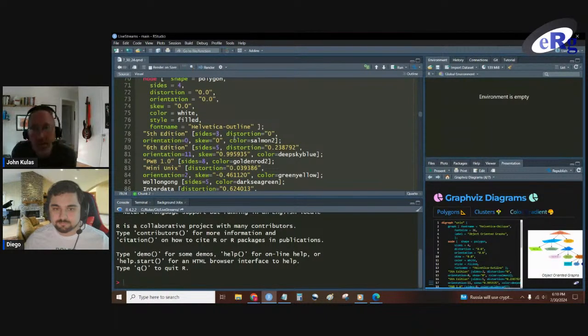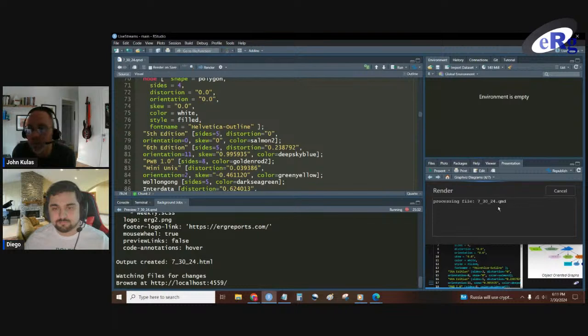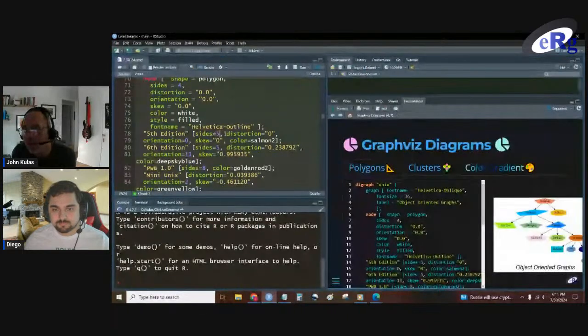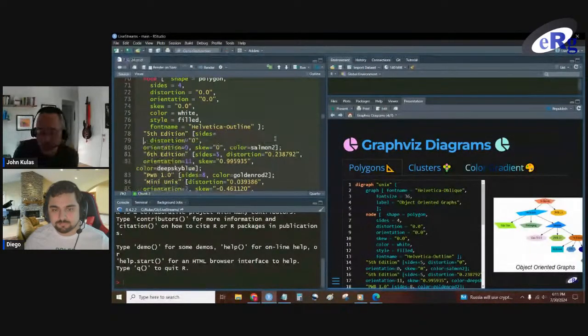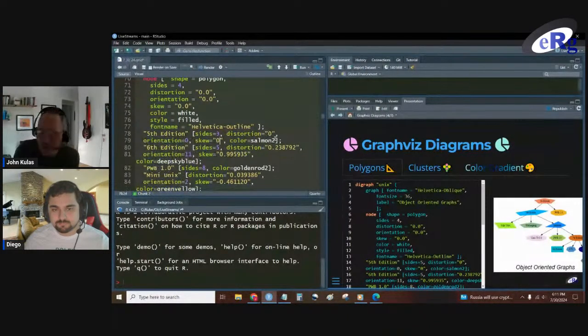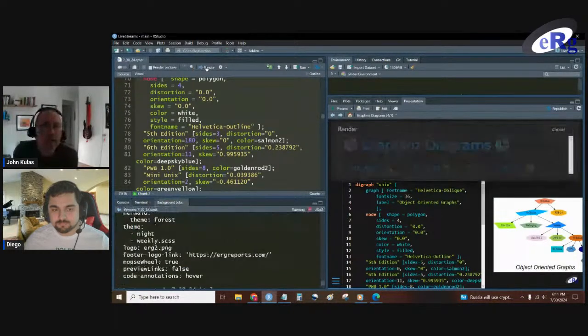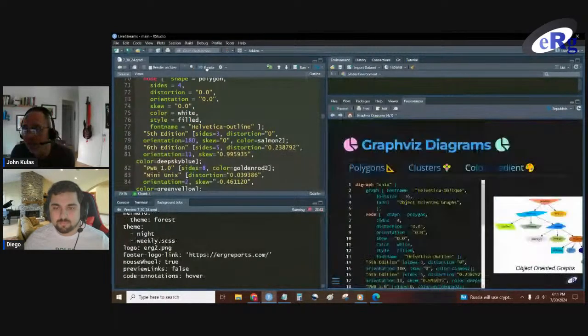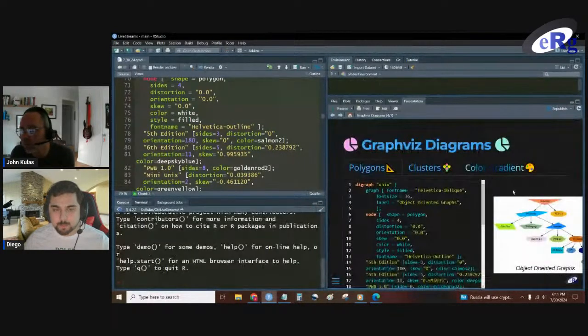We can see the effect of it here if I just change it from 3 sides to 5 sides and then re-render this. You should see it in my preview window here. And so you can see a hexagon there. We'll change it back to 3 and we'll try that. Let's try 180 and see if it takes it as a value. And again, Diego and I, as we were going through this, we didn't really read the documentation. We just, yeah, it is. So it is a full 360. So that 180 completely inverts it.